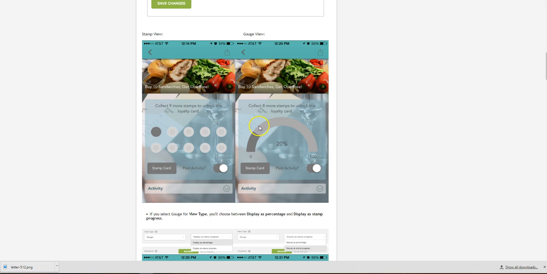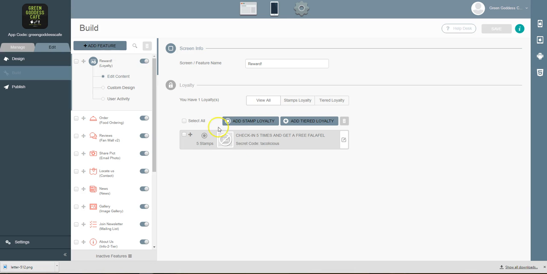This one is great for, you get a stamp, you get to here, you get a free coffee. But if you want to save up your stamps to here, you get a free sandwich. And then if you get to here, you get your entire meal, or up to $30 free. So I'm going to go ahead and show you how to set that up.